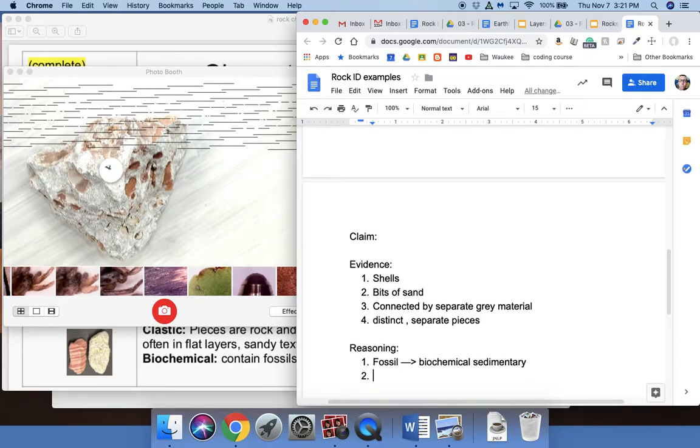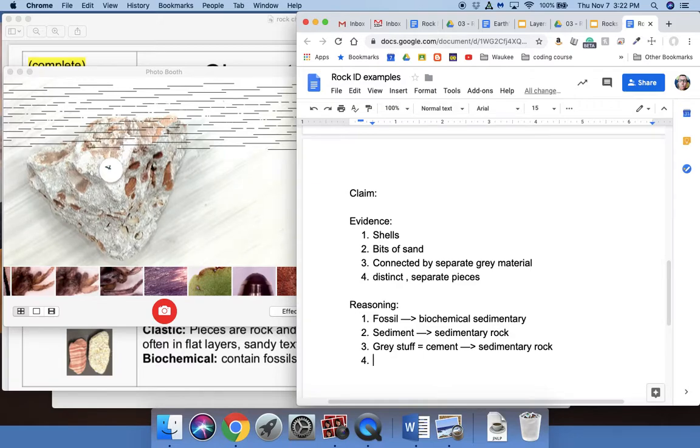Bits of sand. Well, sediment would indicate to me that we have a sedimentary rock connected by a separate gray material. The gray stuff would be the cement that holds everything together. Again, thinking a sedimentary rock.